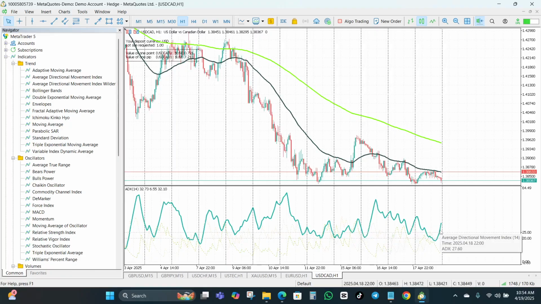So when it is above the 25 level, it suggests that a strong trend is in play, whether it's an uptrend or a downtrend. The indicator just tells you the strength of the trend. Doesn't matter whether it's up or down. While readings below 20 indicate low momentum or a sideways market. So this is perfect for avoiding fake outs and noise. Now, the ADX line, along with the plus DI and minus DI lines, gives traders a clear view of whether the trend is worth trading or not.